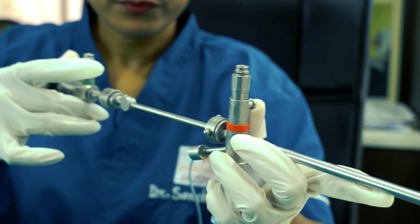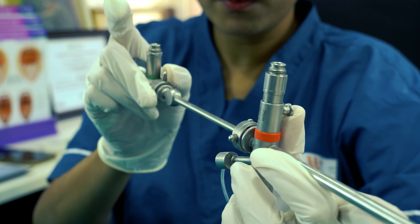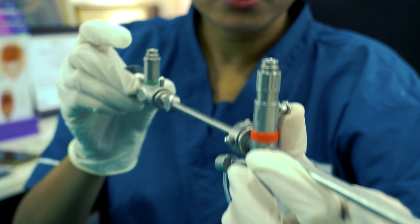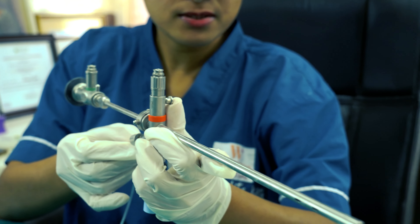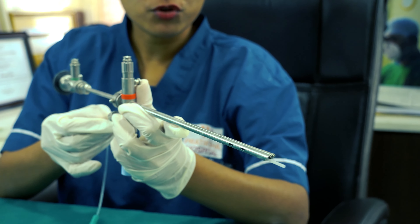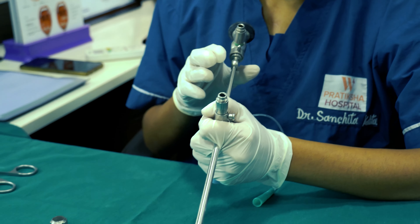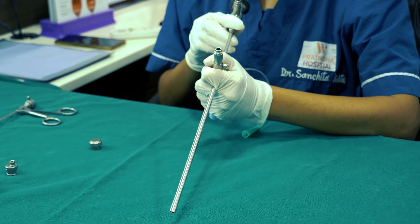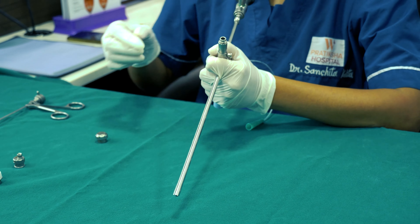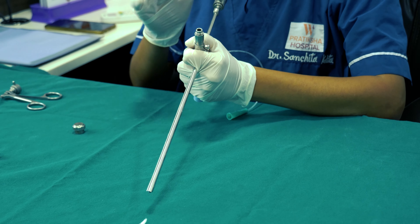During introduction we have to again make sure that this prism is just slightly slid upwards so that we can easily introduce the scope. Fit it this way and then just move this knob upwards — now this is closely fitted. Along with the scope we can see that the suction is also coming out through the distal end. Now this assembly is perfect for diagnosis of any foreign body in the bronchus.